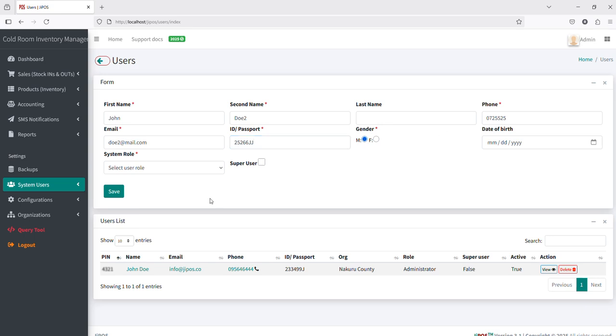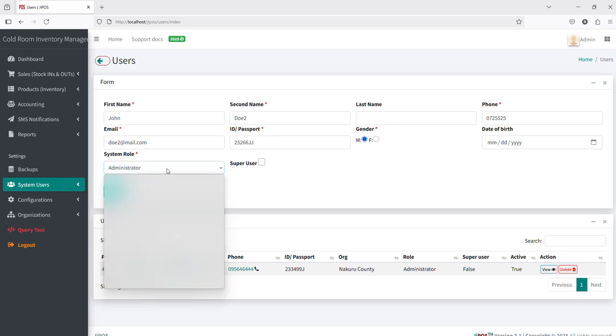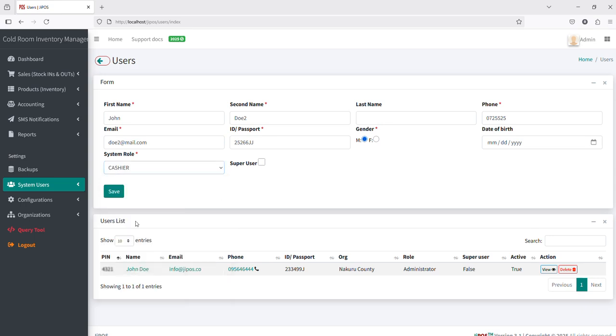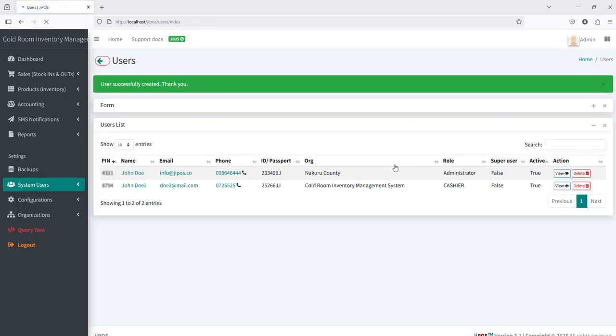I'll use the dummy. I can select the role, maybe administrator or cashier. Then I'll save. Once I do that, the system will create an account for John Doe 2.